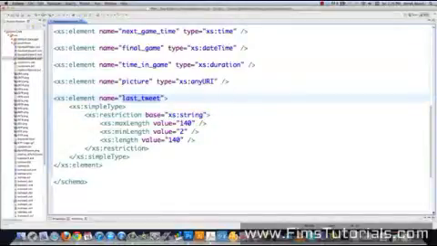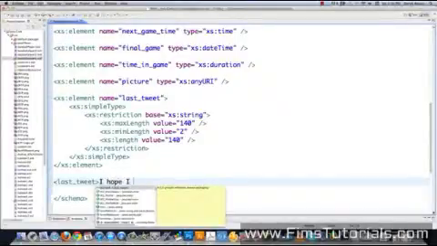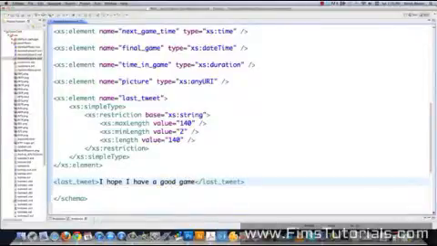And then whenever this is actually used, I know this looks really, really complicated, but in the XML, it's just going to pretty much look like this. I hope I have a good game, right like that. So that's how you would be able to come in there and create a very customized type, and this is the XML version of what you just created.